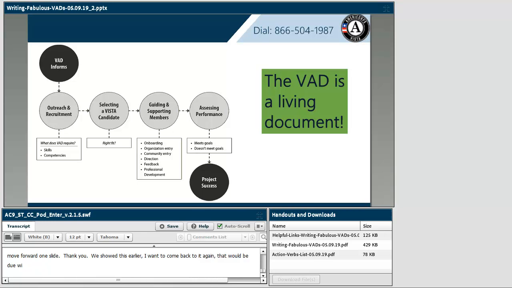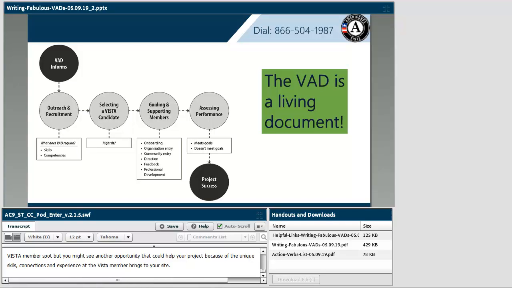We just want to come back to it again, that when we do the work with VADs, it's a living document, so we've got to make sure it's tailored to the needs of the community and the organization. It lives and breathes. You're going to create an initial proposal and a VAD to get you started. And that VAD is going to be used to recruit and select a candidate for the VISTA member spot. But you might see a new opportunity that could help your project because of the unique skills, connections, or experience that your selected VISTA member brings to your site.